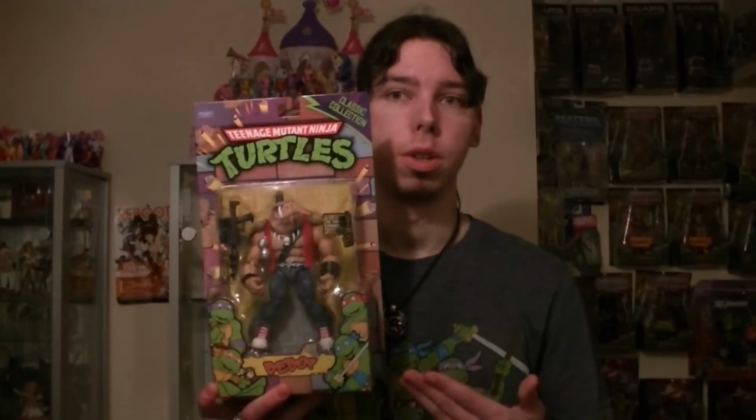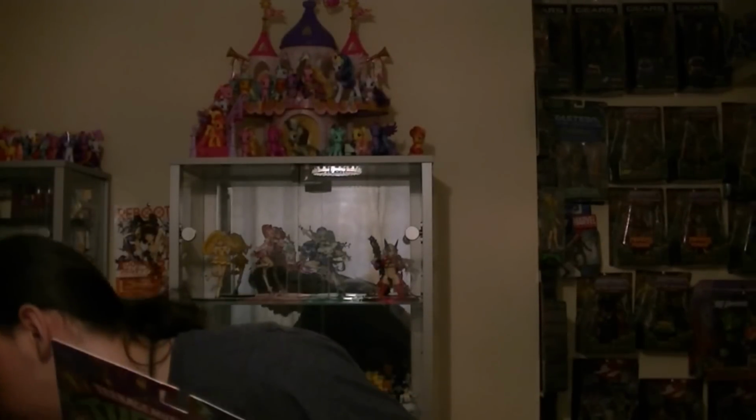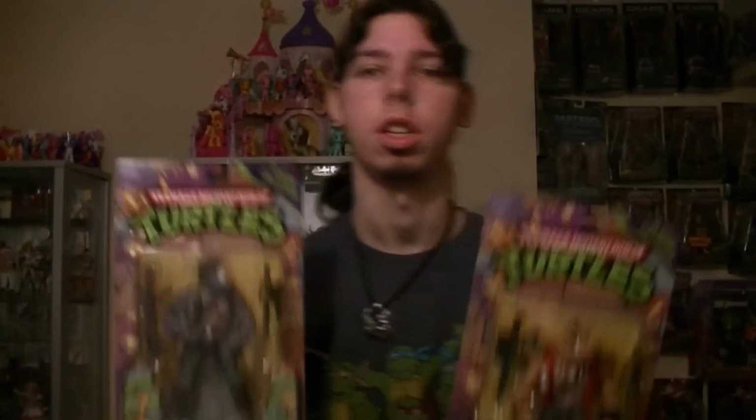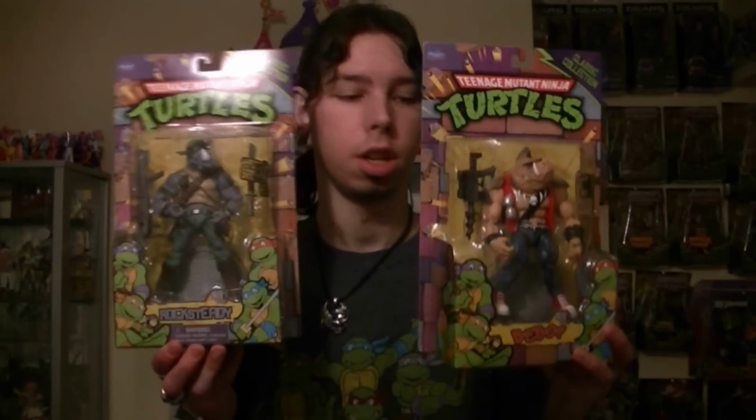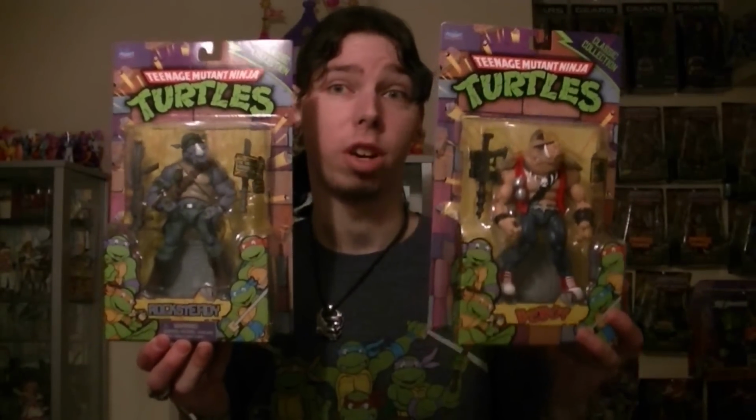Today we're going to be taking a look at the Teenage Mutant Ninja Turtles Classic Collection. So, these are the new TMNT Classic Collection figures, and we're taking a look at two of the most popular villains from the old Ninja Turtles cartoon, Bebop and Rocksteady.